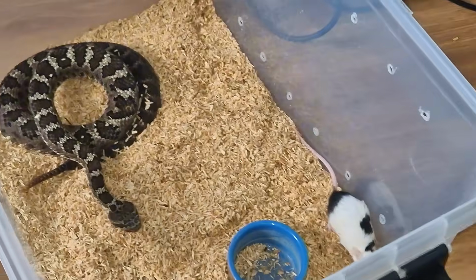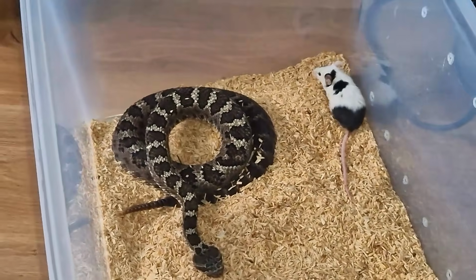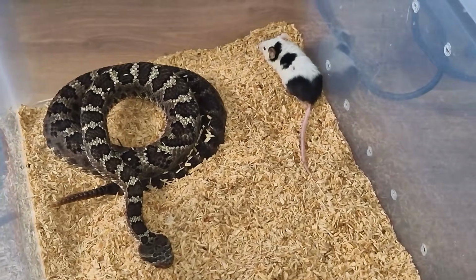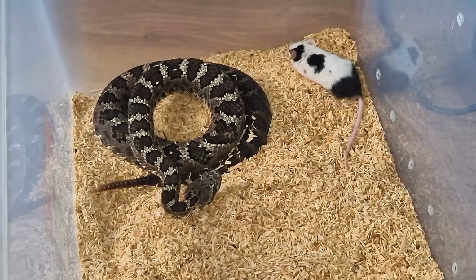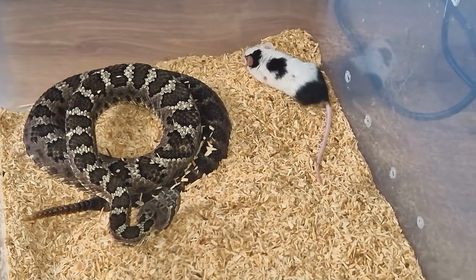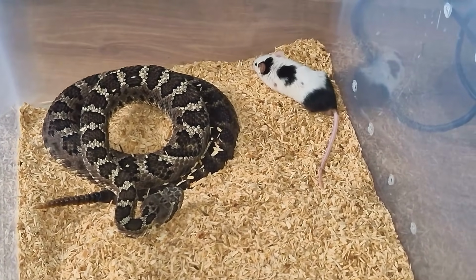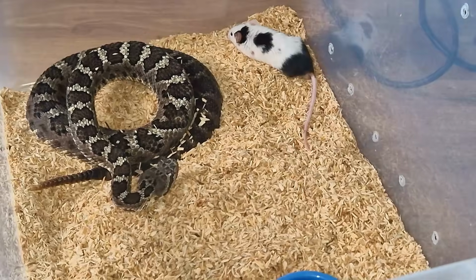I thought she would wait until the mouse moves, but you need to keep in mind that, of course, like all pit vipers, the rattlesnakes have the heat-seeking pits, which basically allow them to see in infrared vision. So they don't need to rely on their pure eyesight with the movements of a potential prey item, and they can make out their food just by sensing the heat. But that mouse is certainly envenomated. See, it just got really tired there in the corner. I think that it is going to be it right there, pretty much.